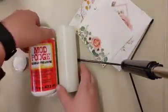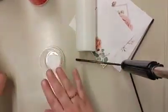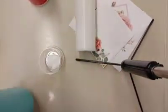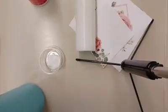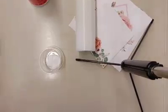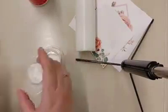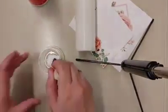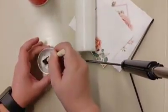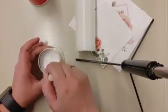So the first thing we're going to need to do is water down our Mod Podge. Mod Podge is really great when it comes to decoupaging, but because we are using napkins and the candle and all that, we are just going to water it down just a tad bit. Just a little, just to thin it out, and mix it together until it is even.